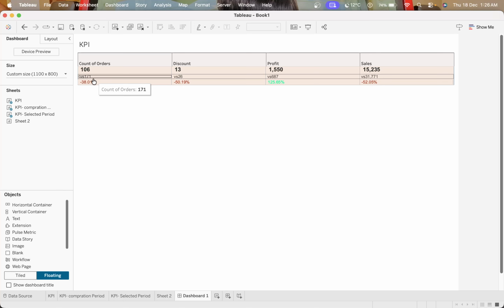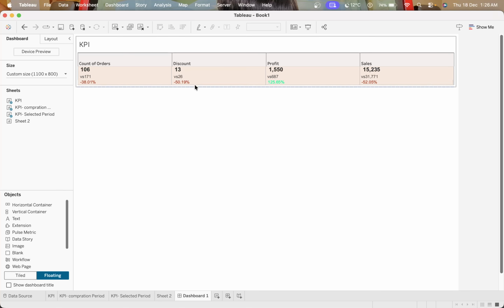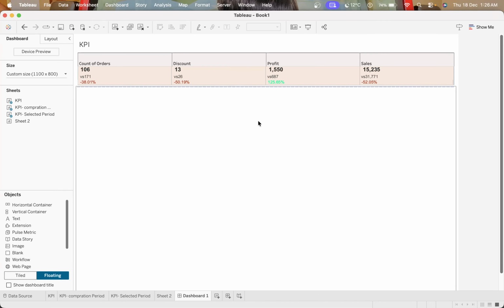We have the versus, like the previous one, and these are the respective percent differences.